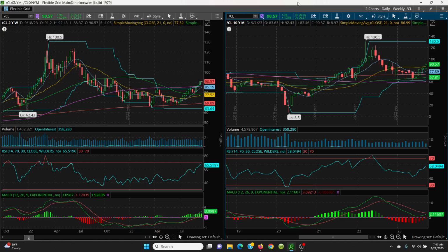However, this year is a little bit different because Saudi Arabia is doing some voluntary cuts of an extra 1 million barrels per day. Russia's doing 300,000 a day here. So you're going to have a nice good floor. Plus that SPR, you've got to replace over 200 million barrels on that SPR. So you're going to have a good floor underneath here. So we just have to wait and see. That's why you want to trade the charts, and they'll tell you what you have to do.